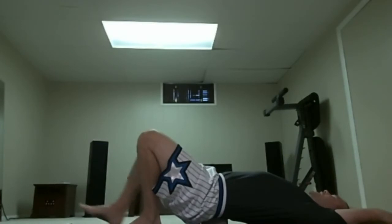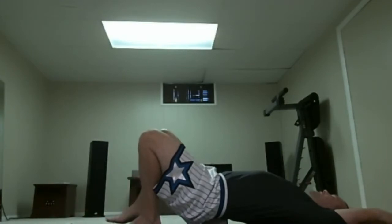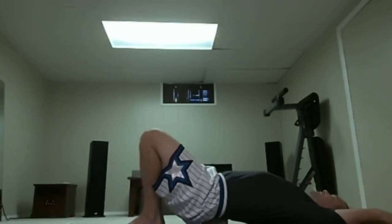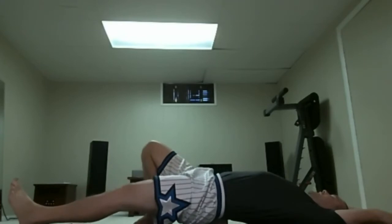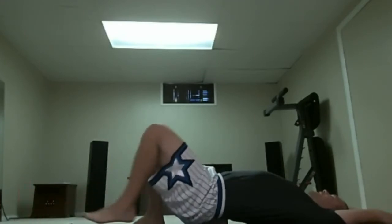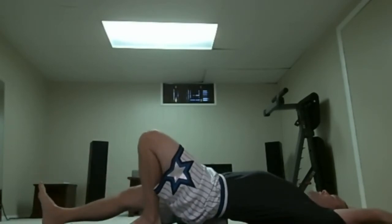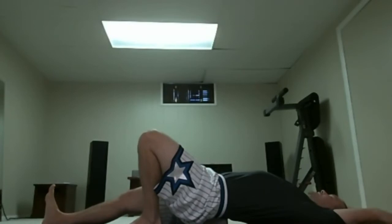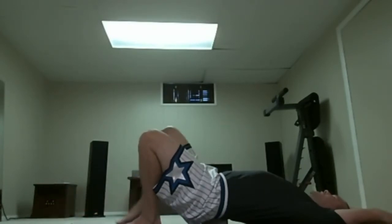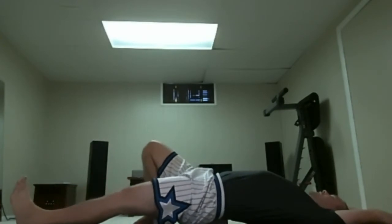Couple more on each side. Exhale, right leg extends forward. Inhale, bend the knee, bring it back in. Exhale, send the left leg forward. Inhale, bend the knee, bring it in. Last time through. Exhale, extend the right leg. Inhale, bring it back in. Exhale, left leg long.